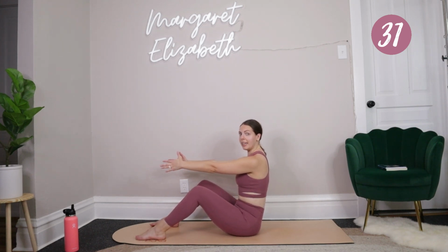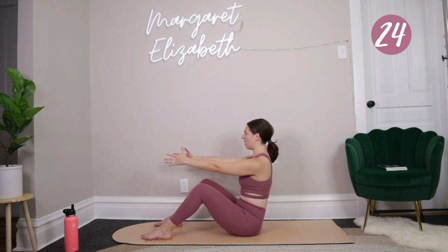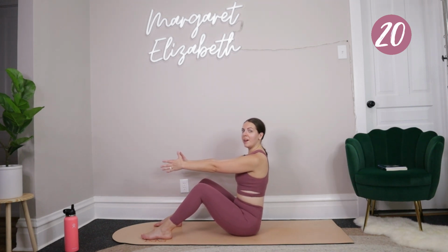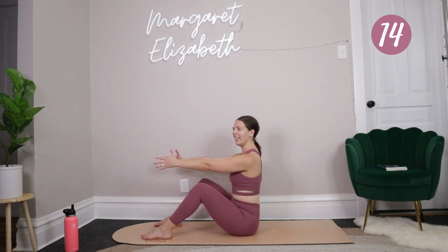Now remember, we're only in each exercise about 40 seconds, so it's not super long, especially when you're moving really slow. It's gonna feel like it flies by. Or at least that's how I feel. But a 30-minute HIIT class, it does kind of have to move quick. Good.